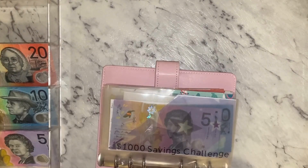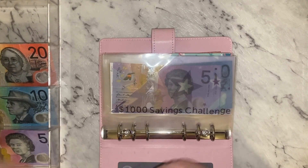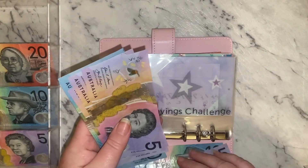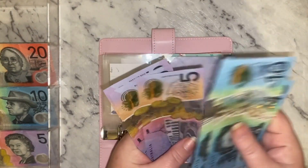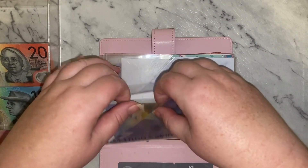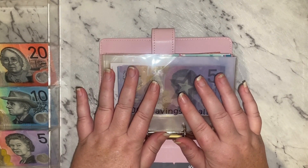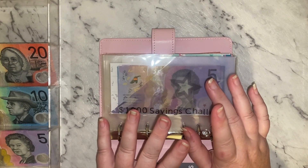Now I'll be doing my $1,000 challenge. I've done the weekly amount, and now I have to add my $15 from either side hustle or bonus money. That's 10, 20, 40, 50, 60 dollars in that one. I've got a piece of paper acting as a tracker until I get one made — I'm still working out how I want to do it so I'm using the paper for now, and then I'll make it more permanent.